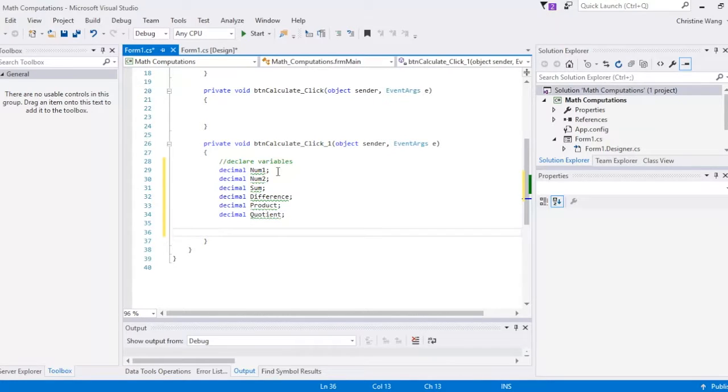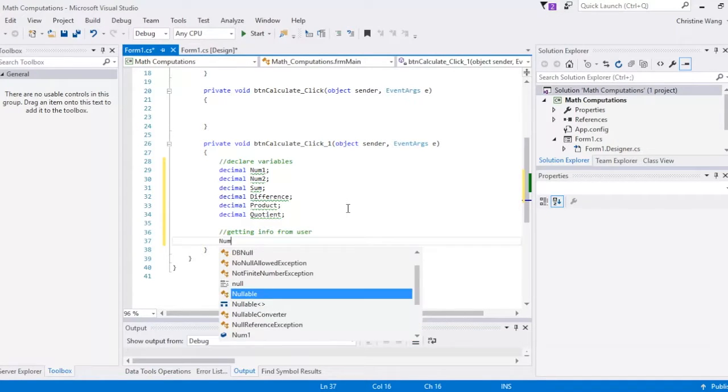Alright, so now we have our variables down. We need to get these two variables from the user. So the next step is, of course, getting info from user. And how do we do that?